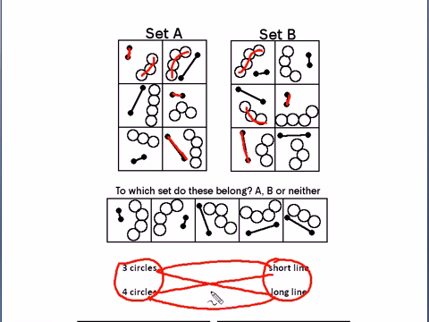Now, to make a rule for set A, we could choose 2 of these. I could say that 3 circles and short line is set A, and that's what we're seeing there. But we can also have 4 circles and long line, like we've got there, that's also set A. And then these rules can be unique compared to set B, where we have the other combination, and that's what we see: 3 circles and long line, or 4 circles and short line. So going back to the actual questions here, I can put in the answers. 4 and a short line, 4 and a long line is A, and 3 and a long line is B.